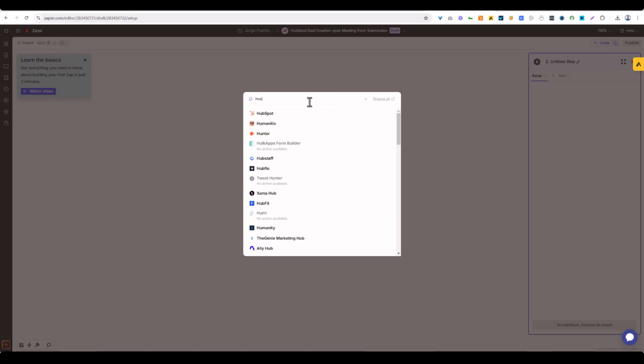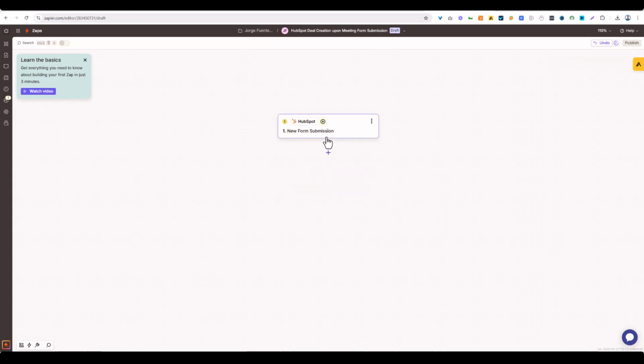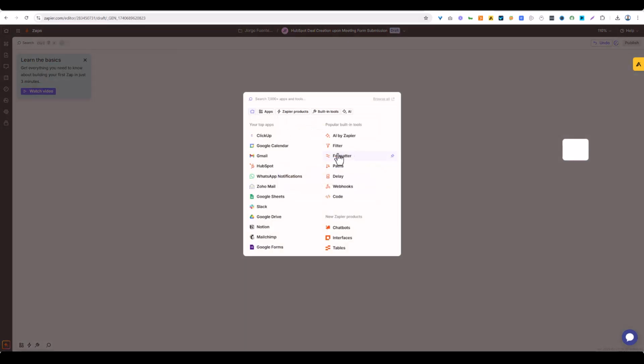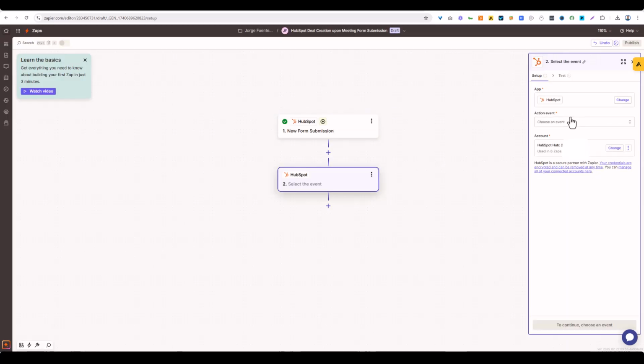So I'm actually going to do now in the actions, I'm going to select HubSpot again, right? So do know that that is what was prompted, right? But you'll see that the first trigger is done, and then I'm going to select the action for HubSpot, right? By the way, if I didn't want Zapier's help in creating that second option for me, what I'll just do is, once this trigger is set up, I'll add a step here, and then I'm going to add HubSpot again, right? So HubSpot right here, and then there we go, right? So now what actually is going to happen?